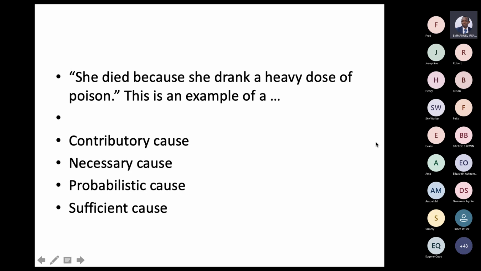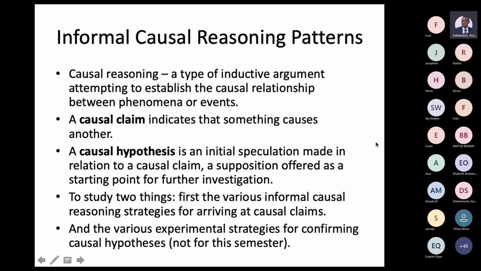Remember, we gave an example that is almost exactly like this. We had said that being prevented from inhaling oxygen for at least 20 minutes is sufficient cause for death. And this is another one: drinking a large dose of poison is sufficient cause of death as well. So that ends our treatment of the various senses of the word cause, an introductory part of the topic of causal reasoning.